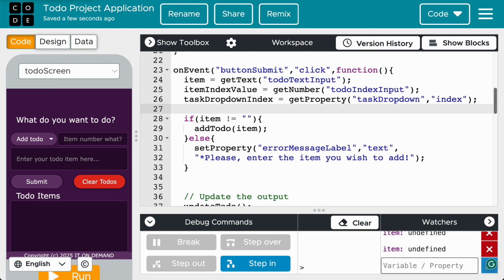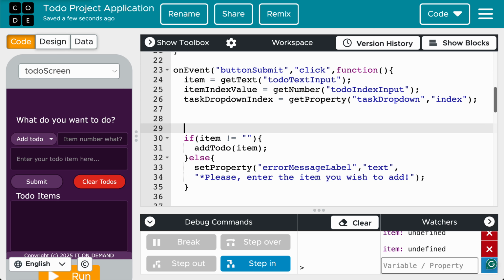All right, so now that we've done this, let's go ahead and validate user input.